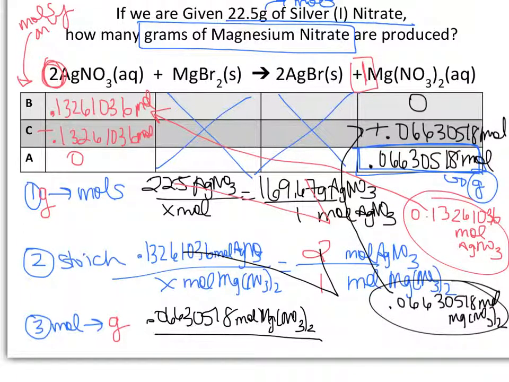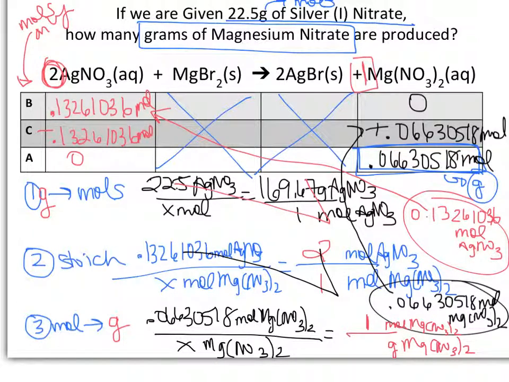Now I'm going from moles to grams in this case because my question wants grams. So I know how many moles I have for every X grams of magnesium nitrate equals, on the right side here, I'm just going to change color just so it doesn't blend in with my other black there. So on the right side here, I want moles of magnesium nitrate and grams of magnesium nitrate. Now remember, along with the word mole, it always comes 1. And with grams, that I have to look up on the periodic table.